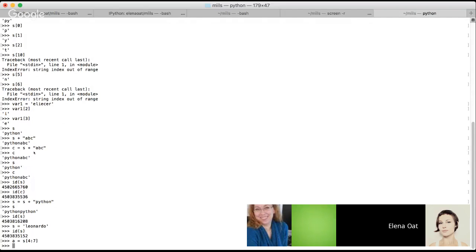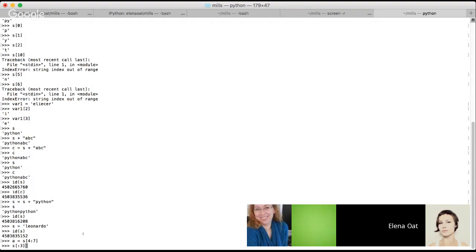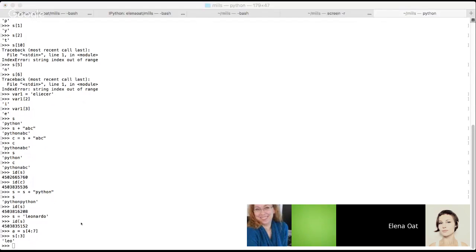So let's try what you were suggesting, Leonardo. So let's say S to 3. It actually starts from 0 because you didn't type anything there, and it continues till 3. And then there's an example by Eliezer.